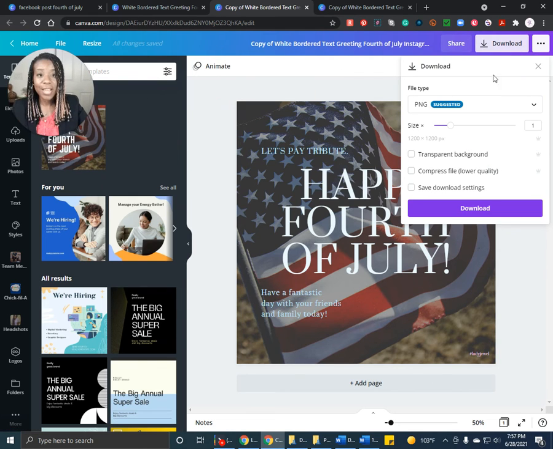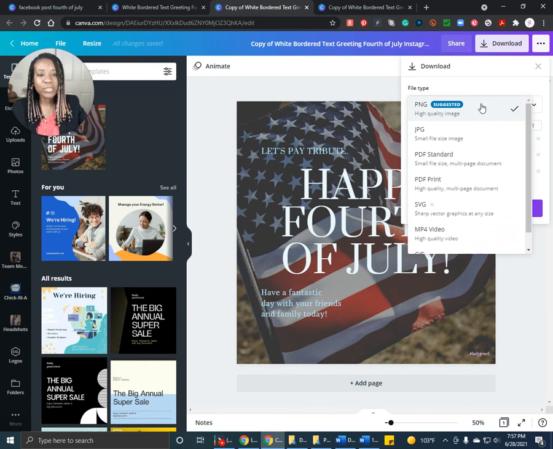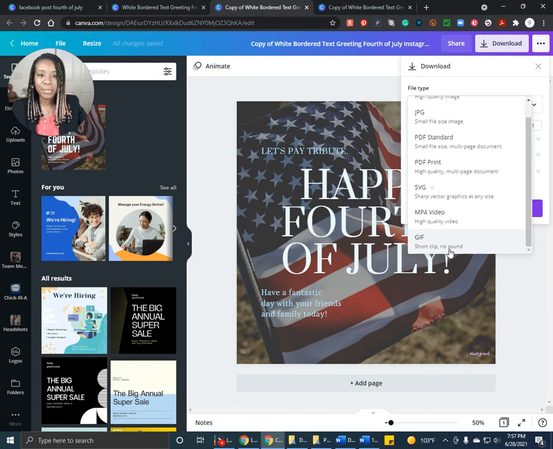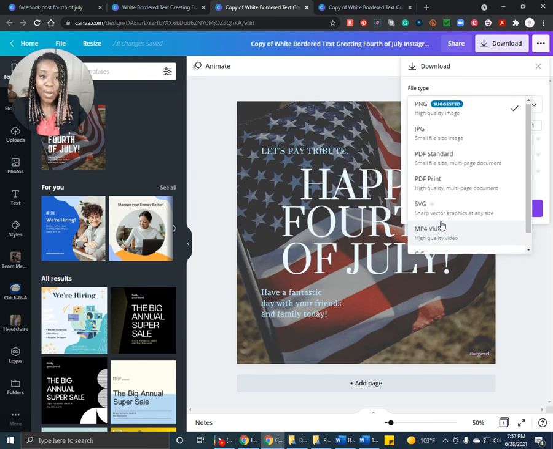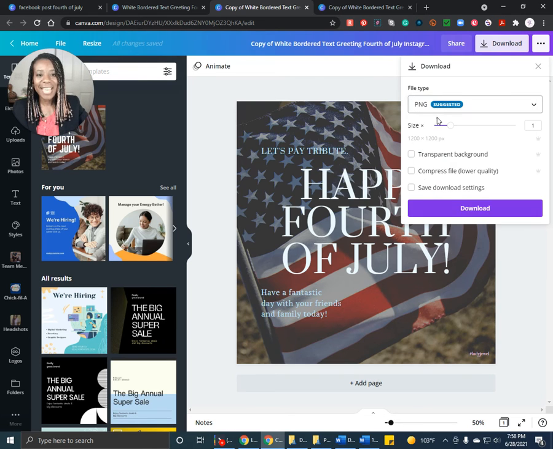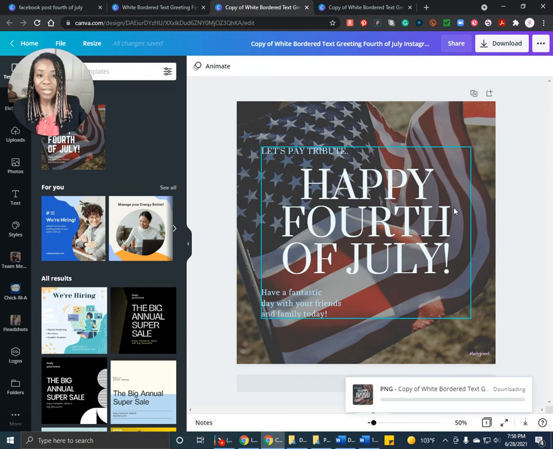It's your design. So what you're going to do is it gives you options of how you want to download it. Even though you created it as a regular post, you can download it as a video. But let's say you just want the image. Go ahead and do PNG, which is the highest quality, so it protects your image the best as the short form. Select that, download, and then you're going to hit download, and it's going to open up a folder for you.